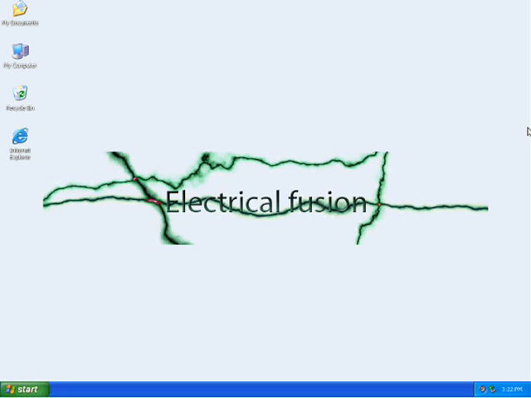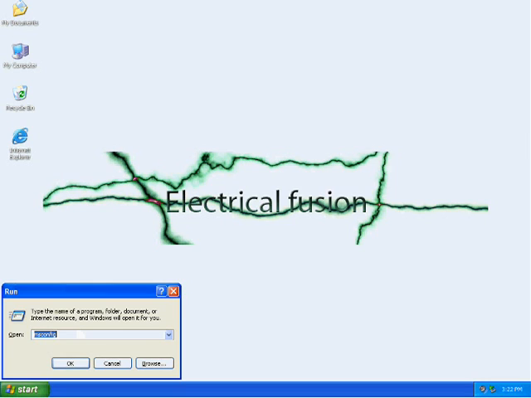So to start off, we're going to change some of our startup options. The first step is to hold down the Windows button, which is located in between the Control and Alt key, and the R button. When you do that, this run box comes up. I've already got it typed in there, but you'll want to type in msconfig, all one word, and hit OK.